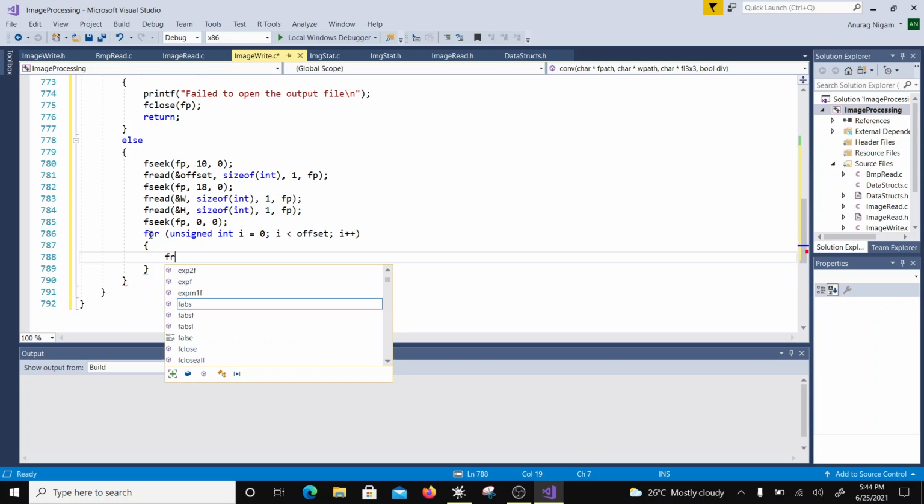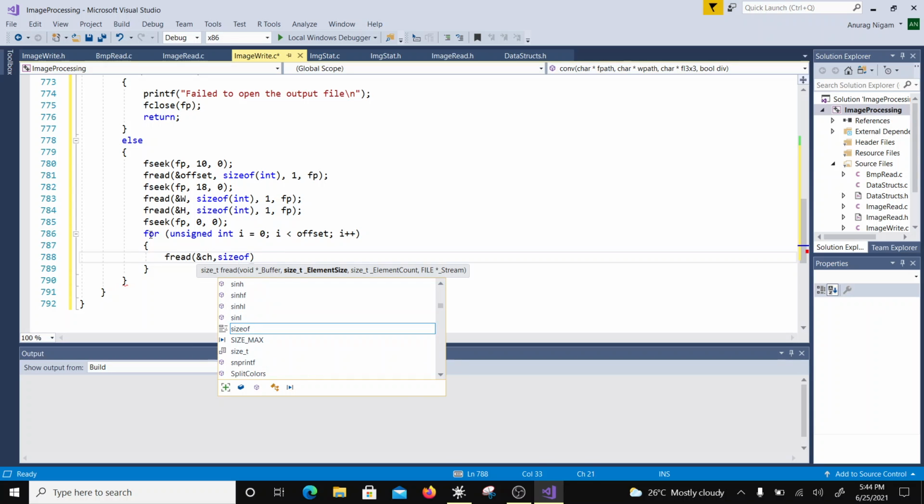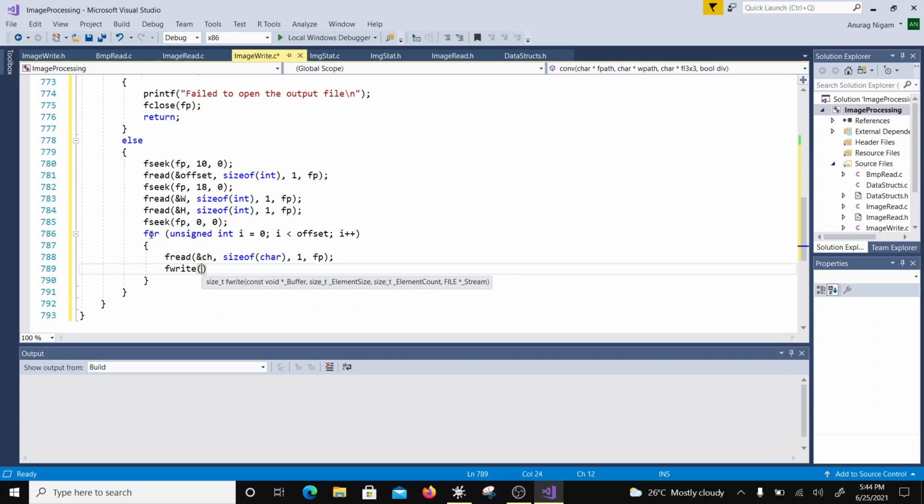So here I'm going to just read byte by byte, right, I'm going to read byte by byte from this, and I'm also going to write byte by byte to this file.